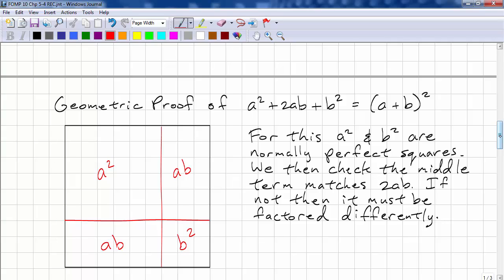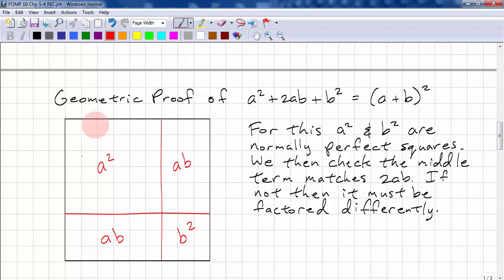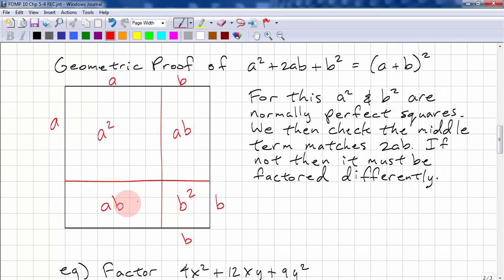So we don't have factoring for a² plus b², but we do have a special factoring for a² plus 2ab plus b². And that's just (a + b)². And again, let's look at a geometric proof. We have a², so this is a, this is a, and we have b². This is b, this is b. So, because it's a square, this is also a b, and this is also a b. So we can see that (a + b), which is this, times (a + b), so we're doing these, gives us an a², gives us a b², and it gives us two ab's.